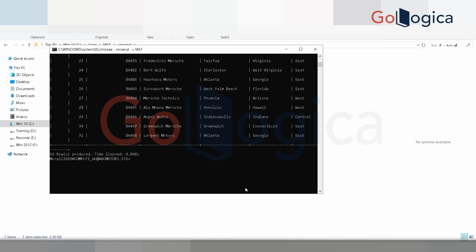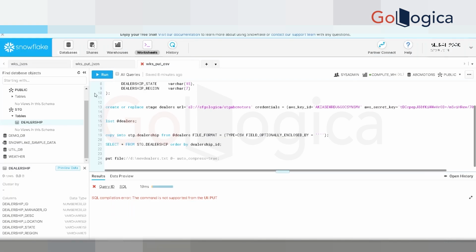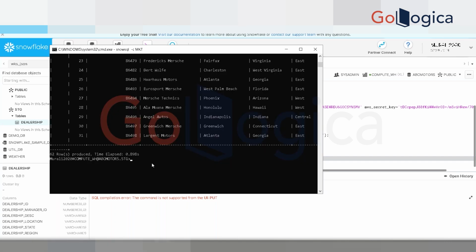Not only this, I'm just giving a demo with some easier commands. So you can execute any kind of command from here. So this command, what we have executed here, this put file command, I'm just copying this command from here and directly putting it.